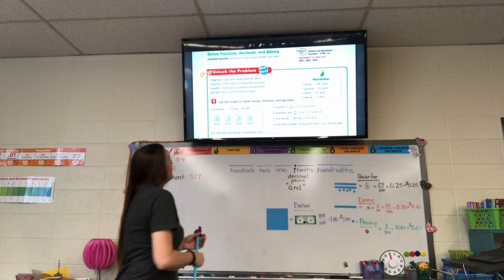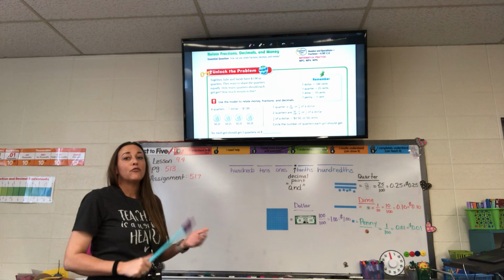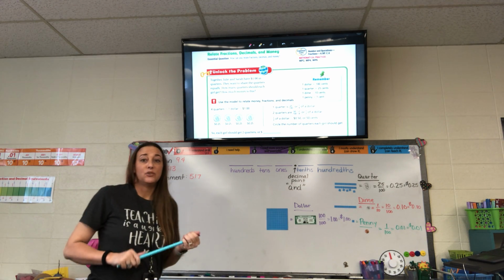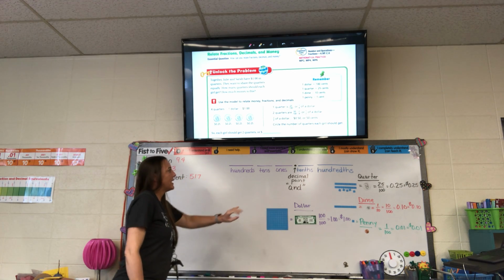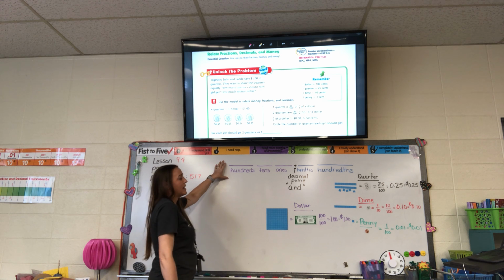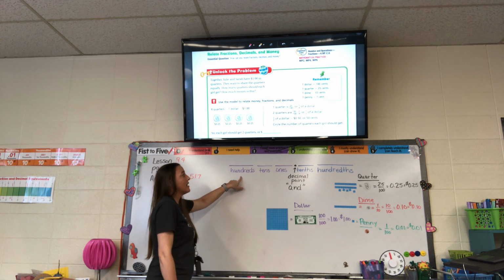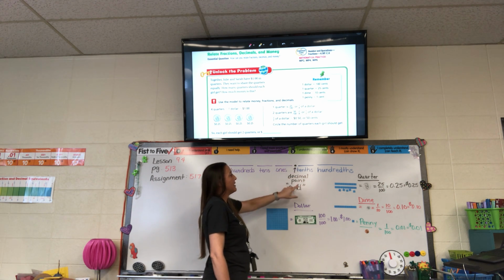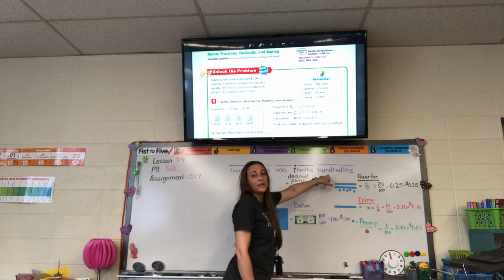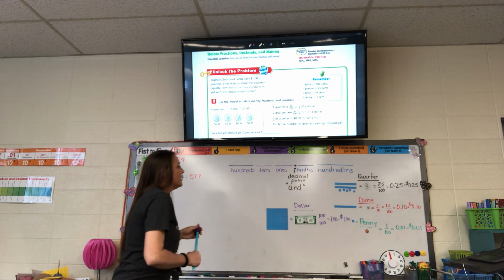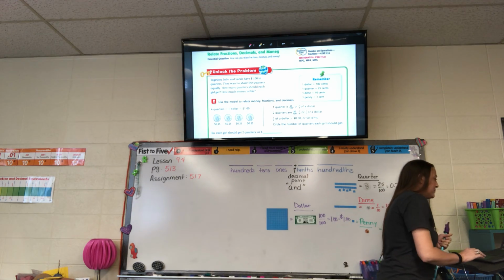Okay, here we go. Our essential question for this lesson is how can you relate fractions, decimals, and money? So we're talking money today. I set up some things here on the board already. I still have the place value chart up here with the ones place, the tens place, and the hundreds place, with our decimal point that we use the word and for, as well as the tenths and the hundredths place. We'll talk about the rest of this in just a minute.